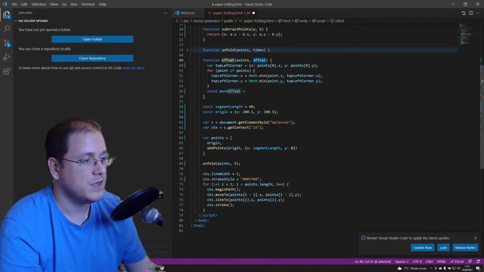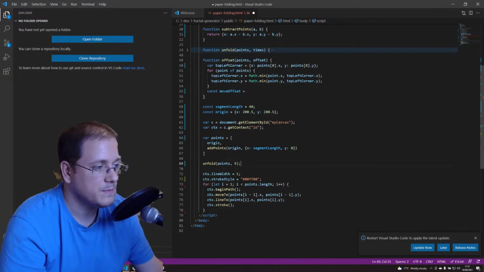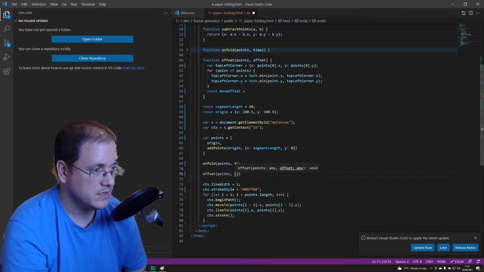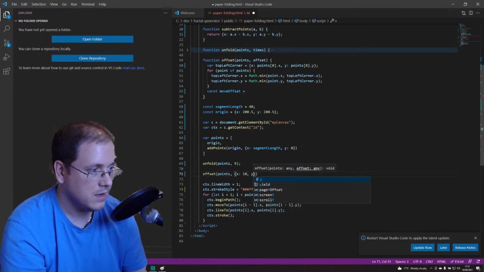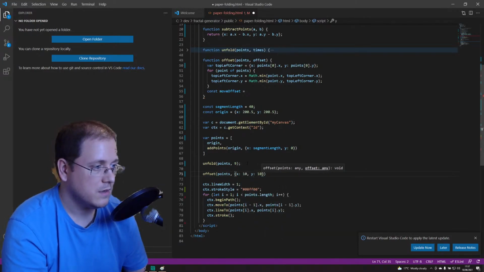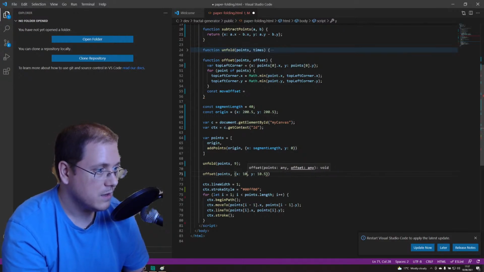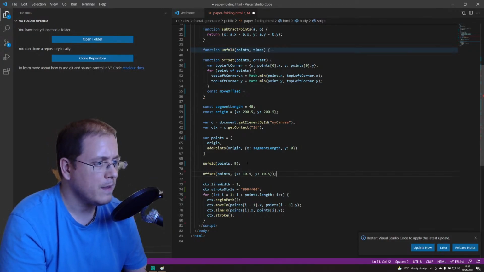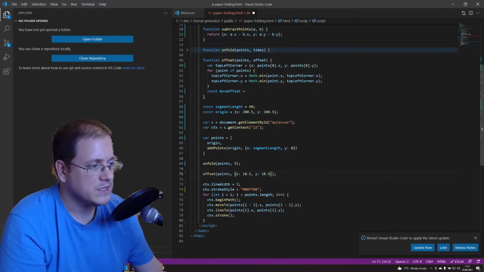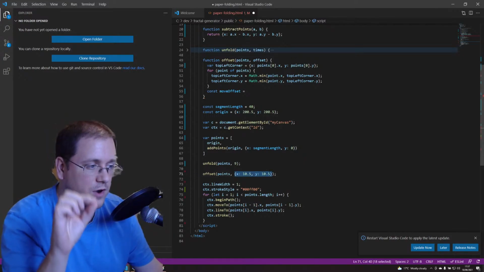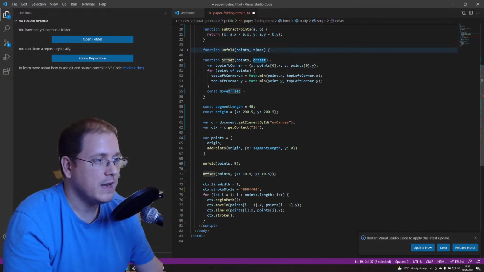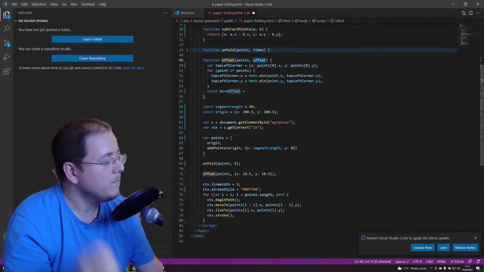So let's just give an example of how I would expect this to work. I would go points, and let's pass in, say, x10, y10, 0.5 actually, so that we sit on the middle of the pixels. So we'll pass in that as the top left corner origin location that I want to use as my boundary.